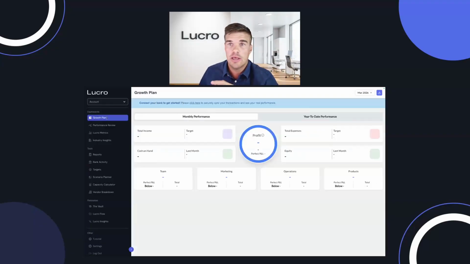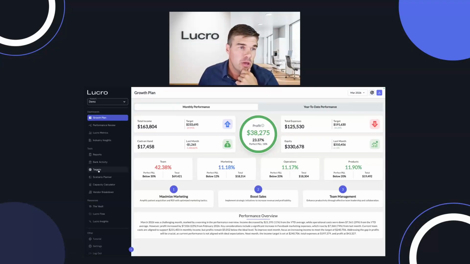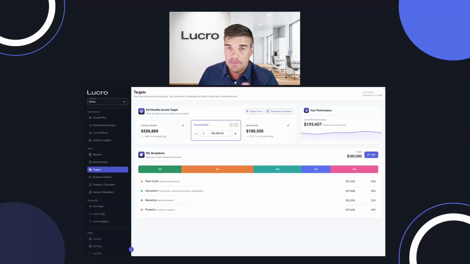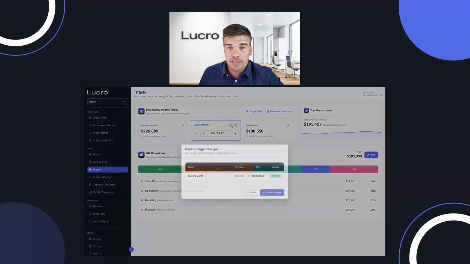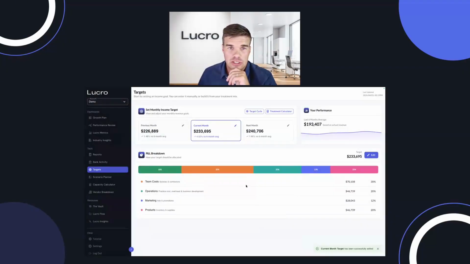Just want you to know that even if I change the income target, I have to physically change the perfect P&L targets for these to be a little bit more interactive, which I'll show you in a second. Okay. Another way to change my income, I just want to get this back to where it was. Okay, so that's just what it was. I'm just trying to keep it on a level playing field so I don't make too many adjustments.